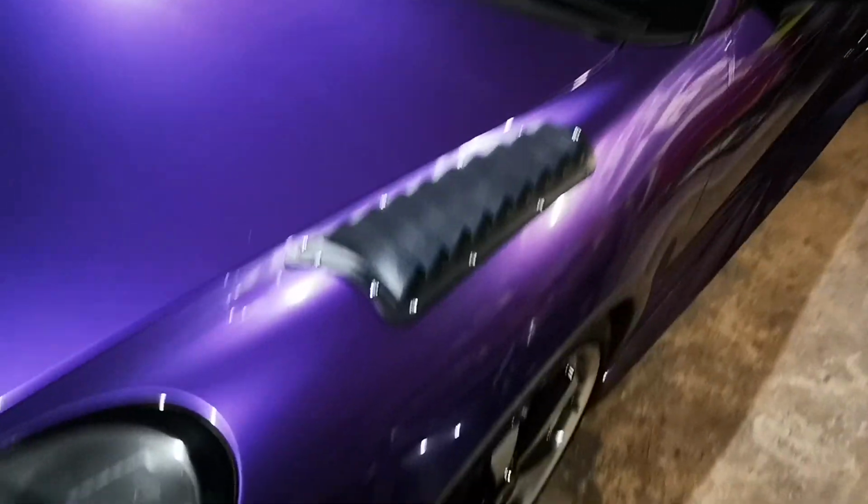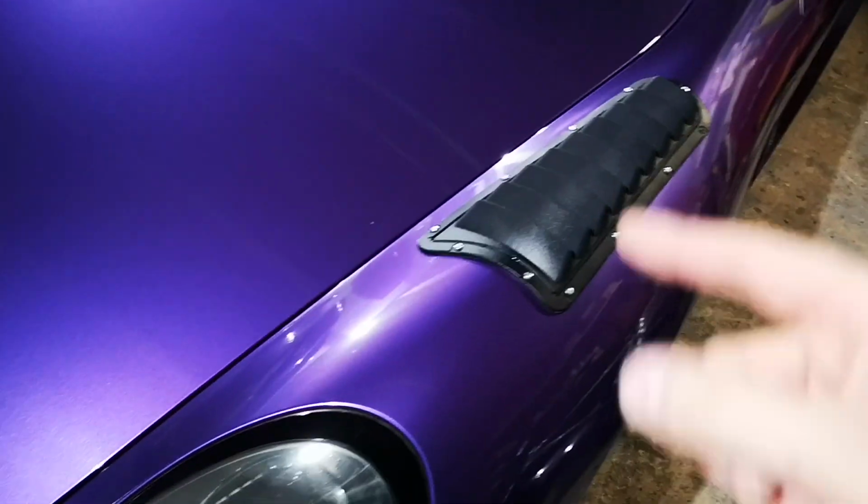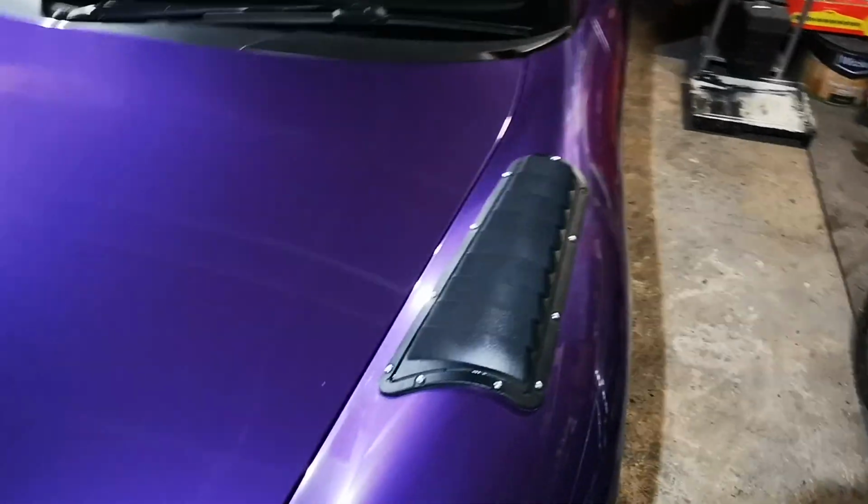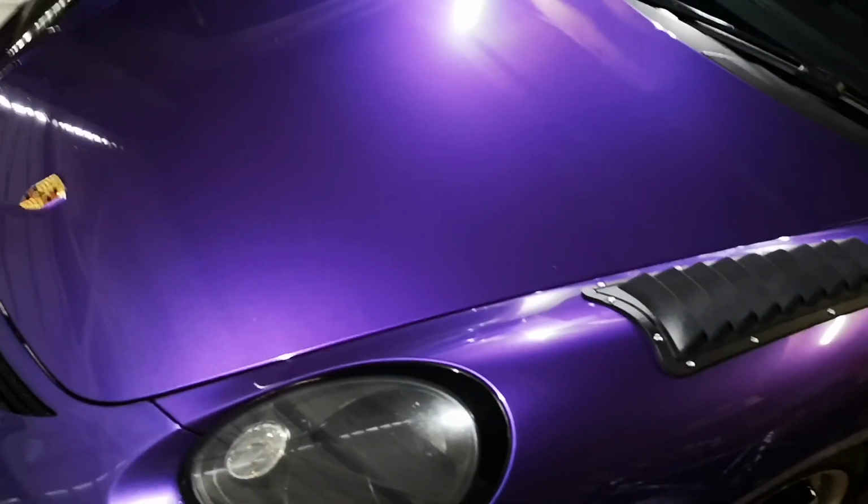But as I said, it's not the final material or process that's going to be used to make these. So now that I've got these, I'm going to keep them on the car for a little bit just as they are, because I think they look pretty good really, just as a first off prototype.